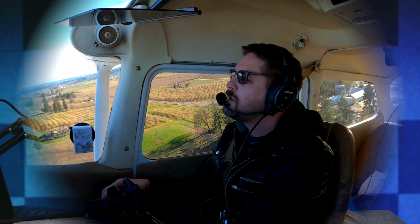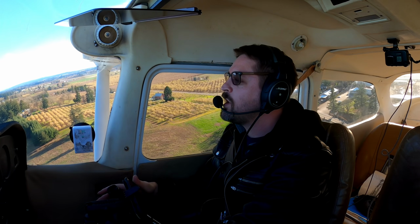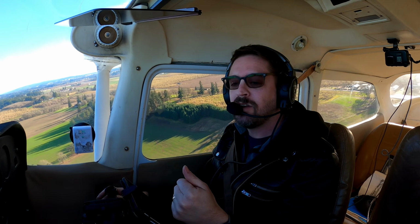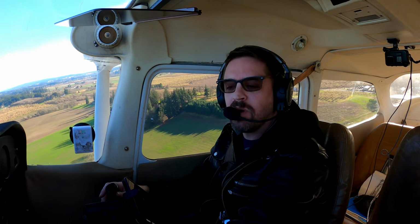Finally, we're going to jump into the cockpit where we are utilizing all 3 tools: the geometry of our approach, forward slips, and flaps. All right, let's go ahead and jump in the cockpit and we'll get going with this one. All right, guys, Power Off 180 with all 3 tools available to us this time: geometry of our approach, forward slips, and flaps.